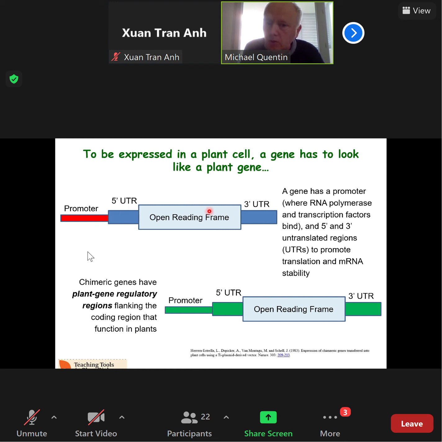And then you have upstream of the 5' UTR a promoter, which will regulate the expression of the gene. So this is the structure of a eukaryotic gene. So of course, if you want a gene to be expressed into a plant cell, it will need to have this structure.